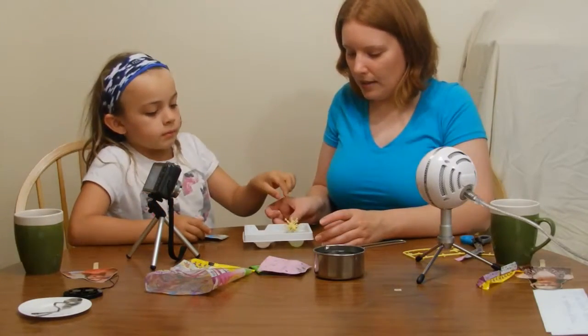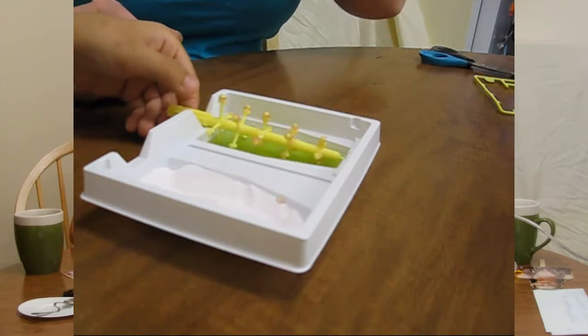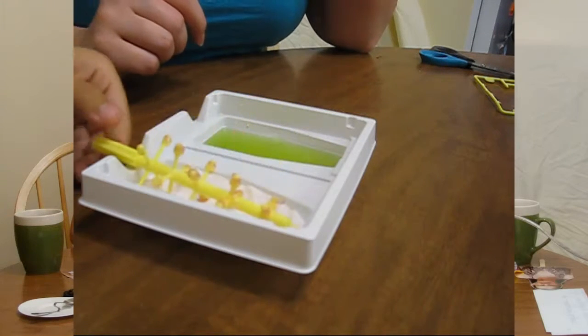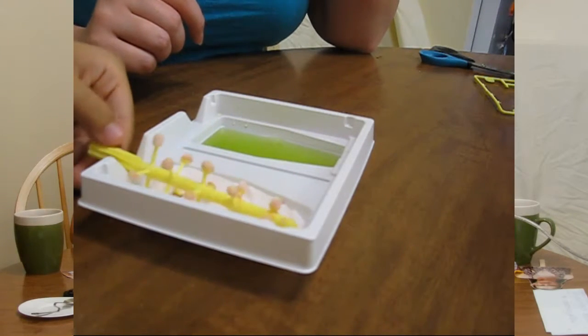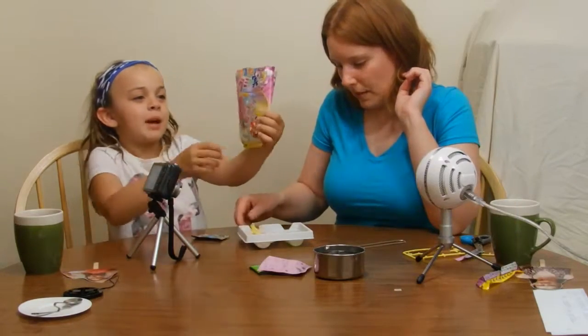Because now we put it back in here, and we spin it again, and then we put it back in the powder, and then we spin it again. And we're gonna do this over and over again. And then it'll probably turn into these big bad boys.